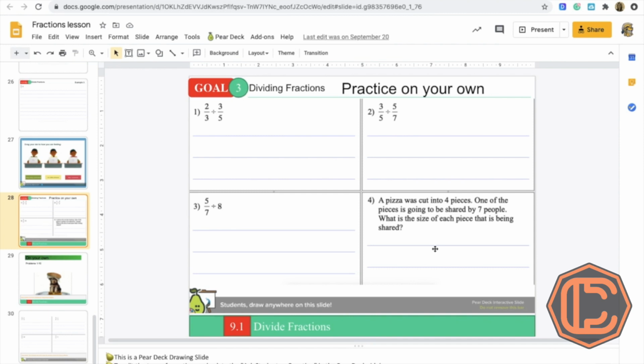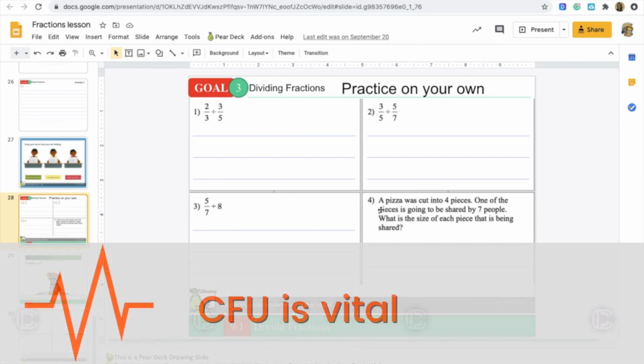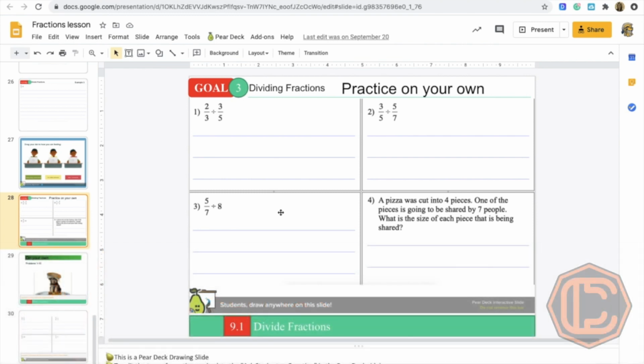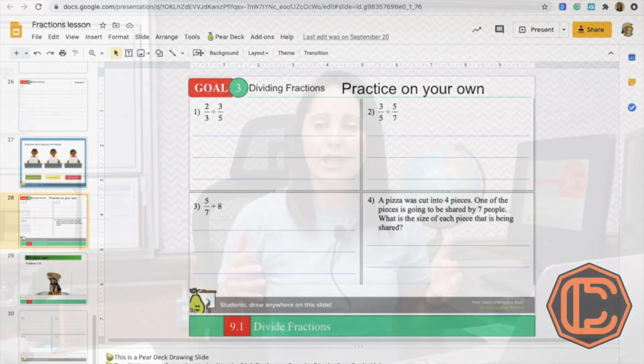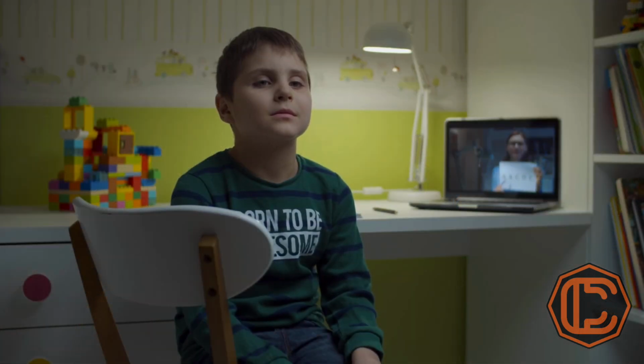So that you can learn how to incorporate that, because checking for understanding is vital, right? We as educators know that checking for understanding is so important because it paces your lesson, it pivots your lesson when needed, and then it gauges engagement. You know how students are interacting with you. But in a virtual setting, checking for understanding can almost feel impossible. It's very difficult.